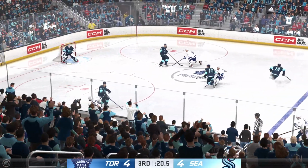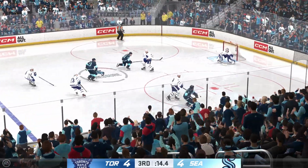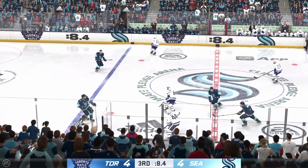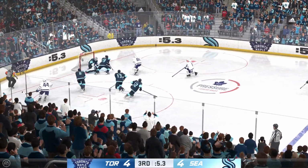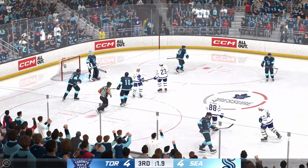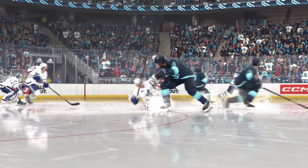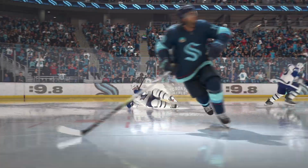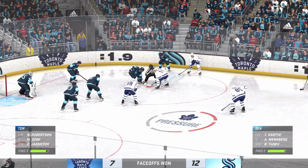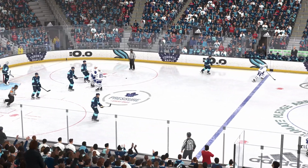Moves the puck inside the offensive zone. Moves it to the middle. Picked off in front. They've got the defense outnumbered. Here's the pass, and that's intercepted. Makes his presence known on the ice. Riley's got it in the offensive zone. Poked away. A big face-off here inside the offensive end. And he hangs on just as time runs out.